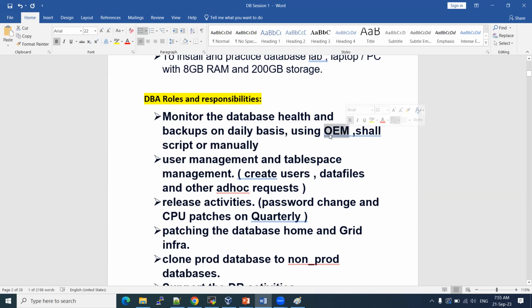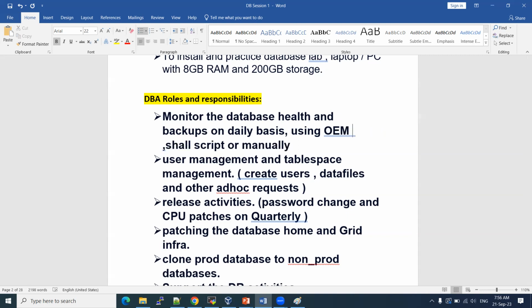Not only databases, we can monitor other third-party applications as well. WebLogic we can also monitor, Oracle Apps DBA also, and applications we can monitor using OEM. OBI-related things we can also monitor. They develop this tool on a daily basis and are introducing new functionalities. Most of the things are monitored using OEM only, Oracle Enterprise Manager.